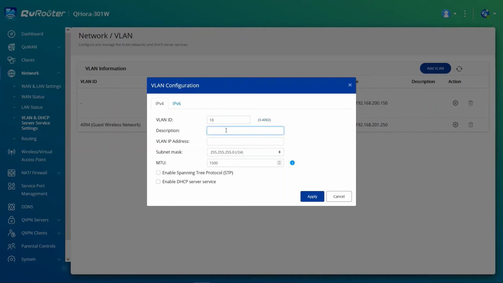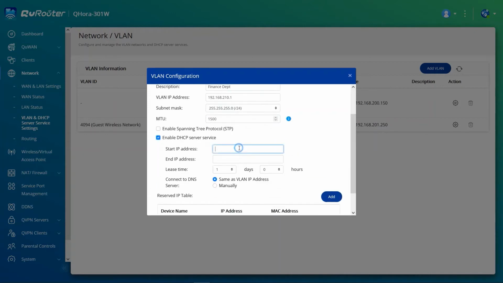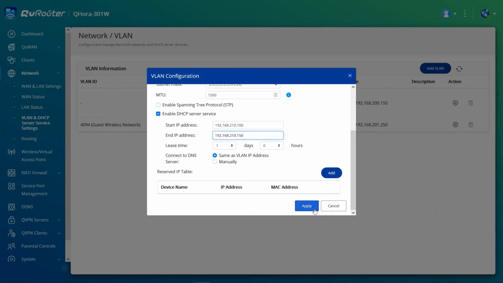It must be unique, and we can give a description and the VLAN IP address. Also, we can enable a DHCP server to allow this VLAN to assign IP addresses to clients. And click the Apply button.